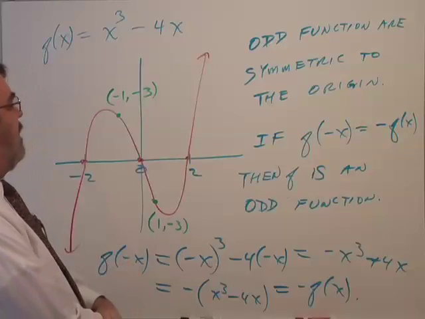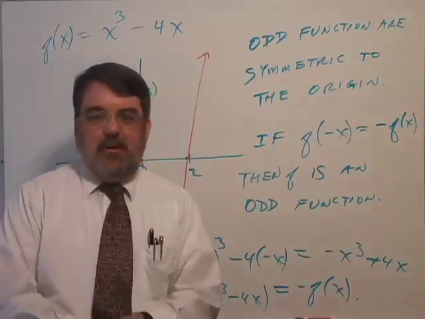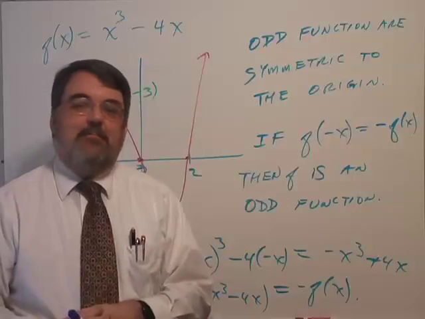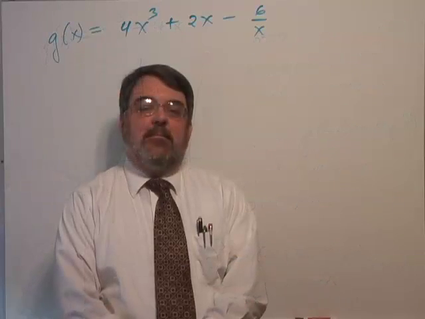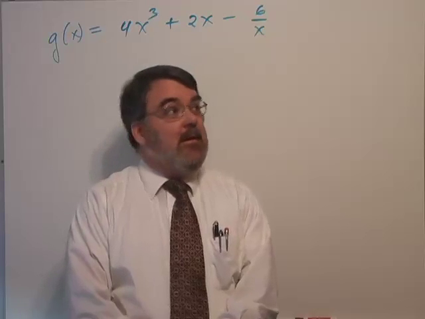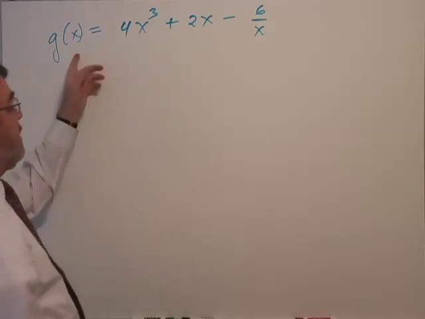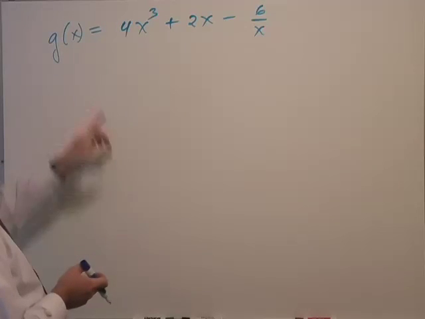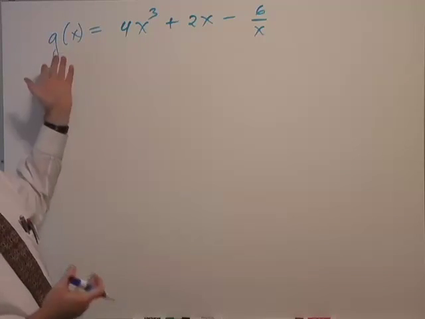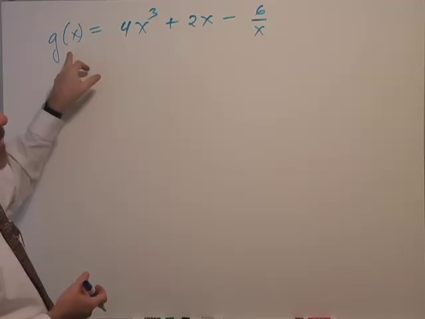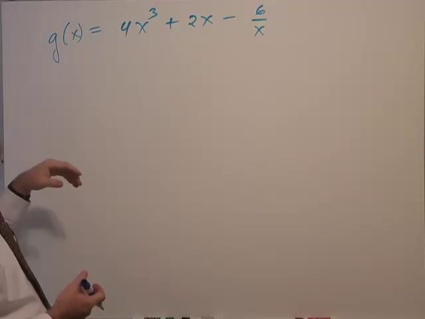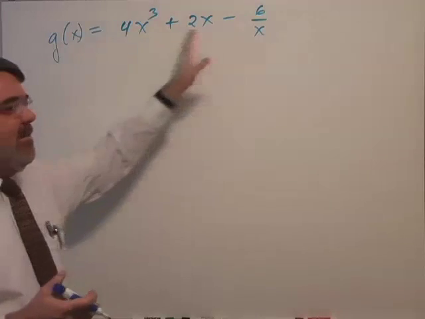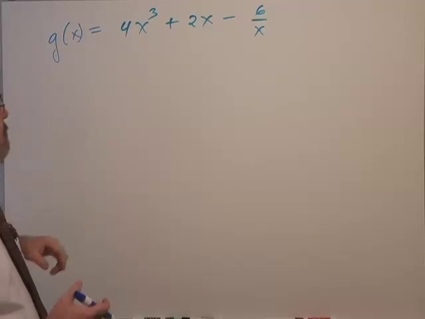There we go. So that satisfied the test for an odd function. Alright, I'm going to put up another odd function to give you another example of this. Here's our odd function, and I decided to use g instead of f just for a change of pace. g of x is just a name for a function, really, so what you name a function doesn't matter. When you're determining even or odd functions, it's what the outputs end up being.